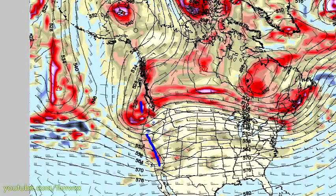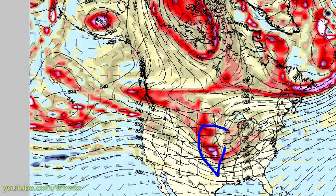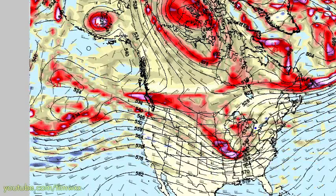So you see it comes in phase with this trough right here, and then it moves out on the 6th and 7th, and there we go right there. Negative tilt trough coming across the plains, and we're looking at pretty much the Great Lakes, Chicago, Indianapolis, Lincoln, Toledo, Detroit. That's going to be under the gun. You can see right here the jet stream. Do you remember that from previous webcasts? It's going to be just south of that little pattern, and the left front quadrant working this area. So that's where you're going to have pressure falls at the surface right there, with maybe a cyclonic response at the surface there. So that's where we're going to watch right there in Illinois and Indiana.